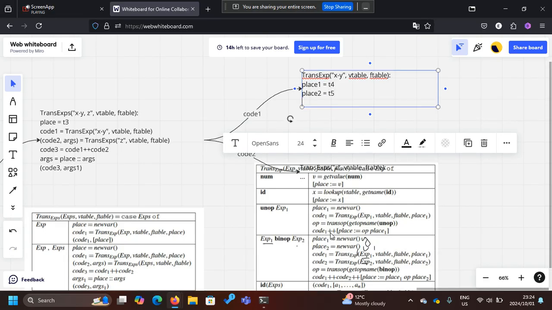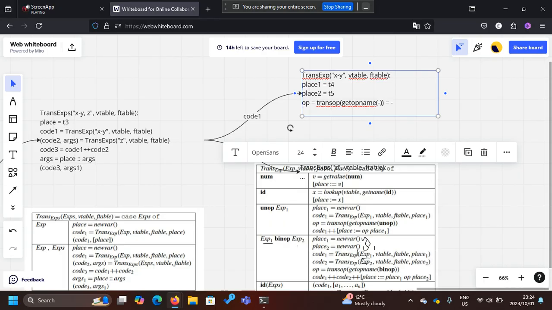And then what else? Operator. So operator is going to equal to trans op, and get op name. So this is going to be bind op, and our bind operation is going to be minus. In this case, remember, it could be anything, but we're just going to use minus. In the case of the textbook, this always returns the same operator. So in the language we're translating to, minus is minus.